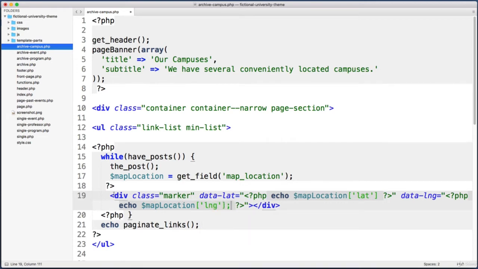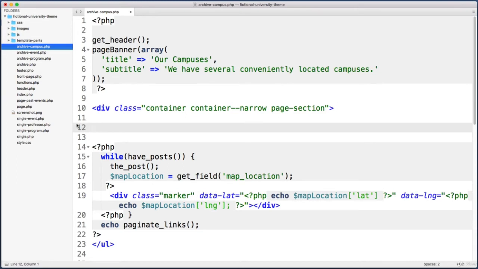Okay, now just a moment ago we had a list item for each post instead of a div. So that would make sense that we wrapped all of that in an unordered list opening tag and closing tag. But now that we've got a div, why don't we change this? Instead of an unordered list, let's open it up before the while loop with a div that has a class of ACF map.